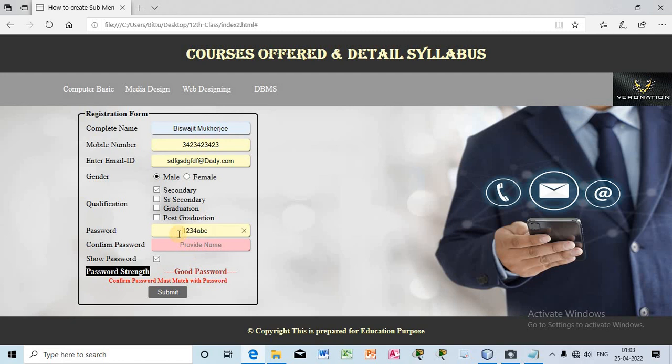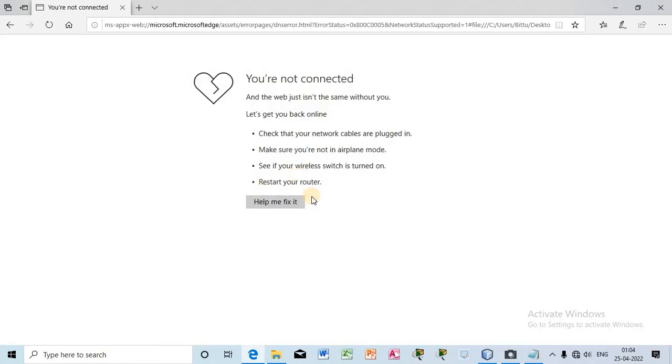Now if I write here alphabet FG, so now this password has the combination of capital letter, small letter and numeric value. So if I check the password strength, it is a very good password, strong, right? Now I have to write the same over here. Confirm password should match with the password. So here I have to write FG 1 2 3 4 A, B, C. Now if I click the submit button, fine, we can go to the next page.